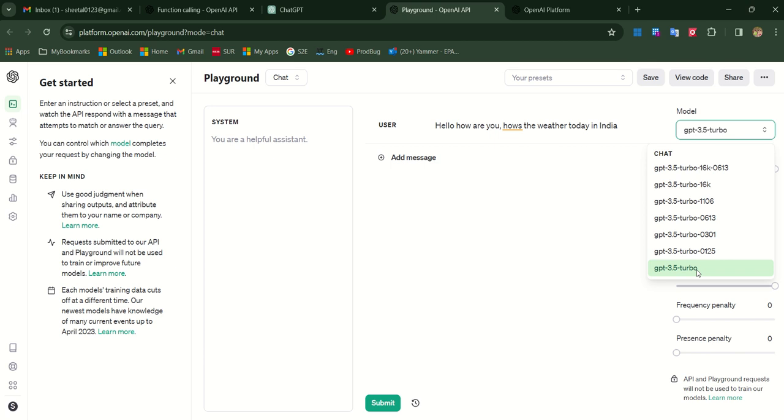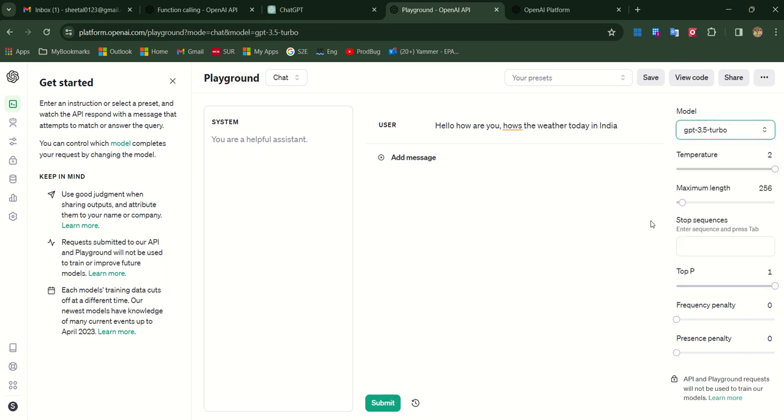So 3.5 Turbo is the latest for us for the time being, if you want to use it as a free service. So we'll use this one, and you can also try to play among the different models. You can see how this model is replying and how that model is replying. So you can just experiment with this. This is a fantastic tool.